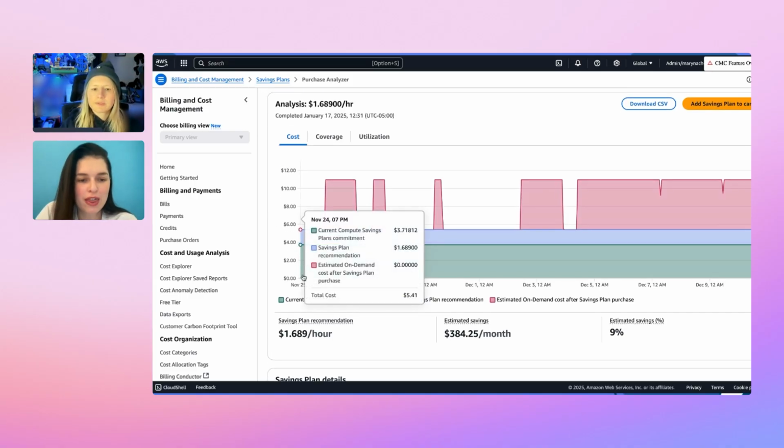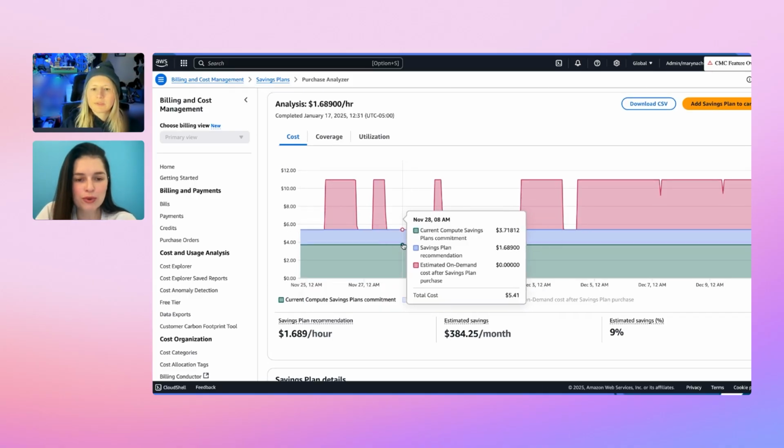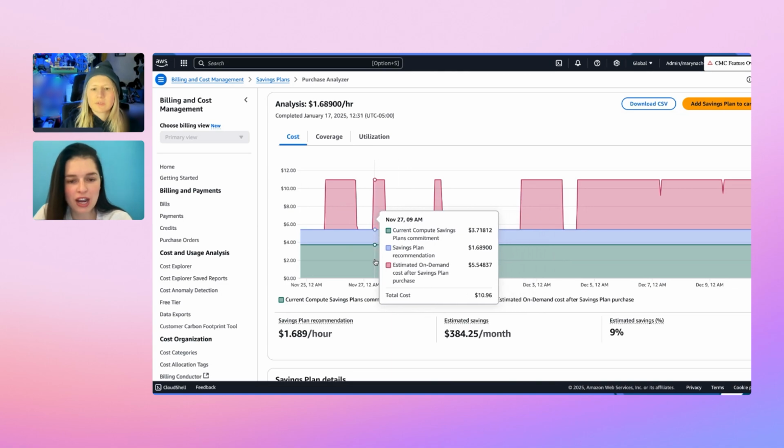First of all, we have here the green area, the blue area, and the red area. The green area is the current savings plans I already have in my environment, and they're totaling up to 3.7 per hour. Everything here is hourly. Since the purchase is hourly, we also analyze everything hourly. I can see that it's a flat line because the savings plan is for every hour I have 3.7.